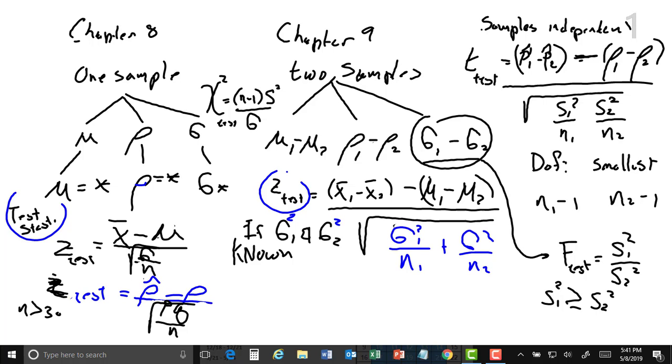Once you have a test statistic, depending on what distribution it is, you're going to have this Z test, or you could have a T test, right? Or you could have a chi test. These are all test statistics. Once you determine alpha, that's the level of significance of a test. Then when you have alpha, you divide it by 2 if it's a two-tailed test. And the way you decide if it's a two-tailed test is the way you construct your alternate hypothesis.